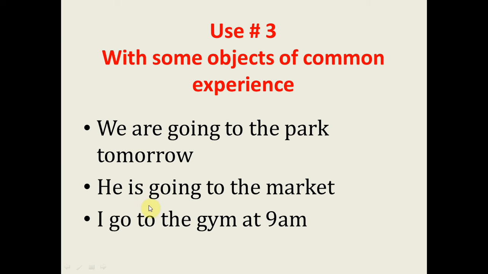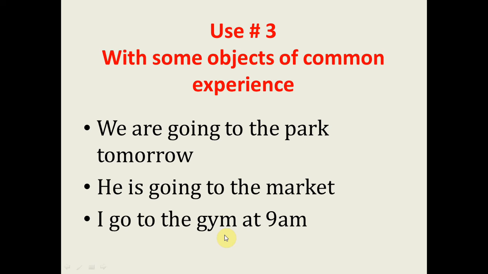He is going to the market. Here you are not specifying or naming the market, but you are simply saying that he is going to the market. Now, I go to the gym at 9 a.m. So here, you are not naming the gym, but the gym is being commonly utilized, or it is the place where many people go. So here you will also use the.